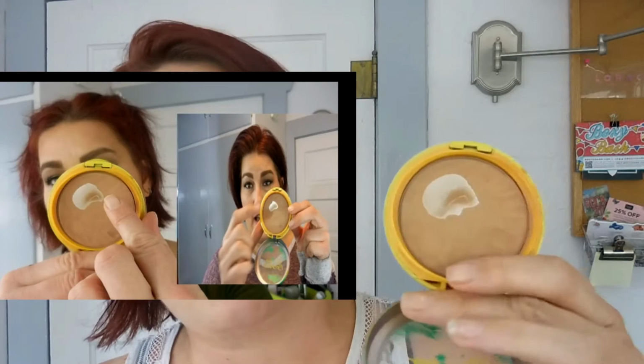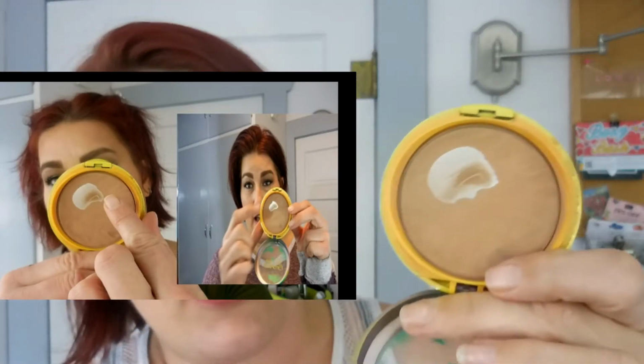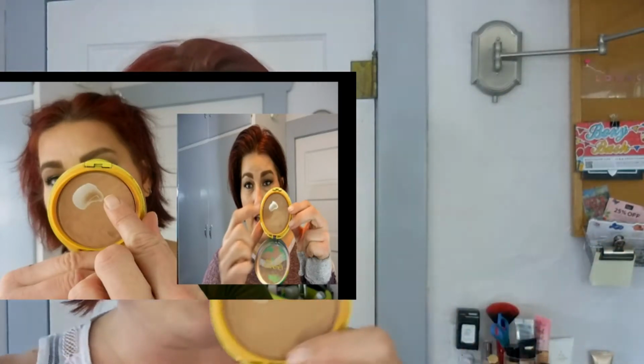The next thing I have on this is my Physicians Formula Murumuru Butter Bronzer. I did have a little tiny baby pan, I think, the last time we talked. Now it's quite a large circle. I'm super excited about the progress I've made on this. I have been using this quite consistently. It was in my faves and flops this month as a favorite. It is an item that I absolutely love, but it's been in my collection long enough that it probably needs to go. And I was almost hitting pan anyways, or maybe just little tiny baby pan, when I first started this, so it was an easy item for me to pan.